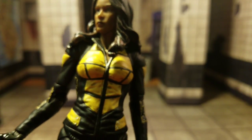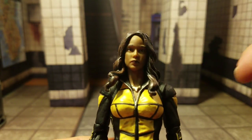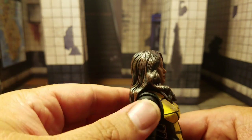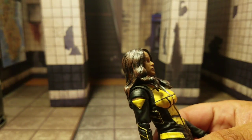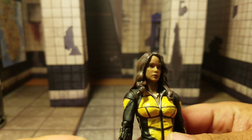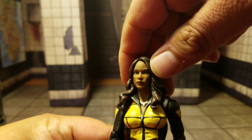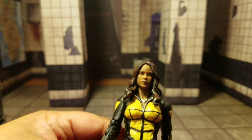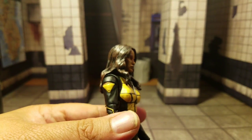That's for sure. Now, in terms of articulation, let's go ahead and start with the head sculpt, if we shall. Or not the head sculpt, but the head. The head really doesn't look down. I think that has to do with the hair. The hair is softer, a lot softer than the Supergirl figure that I reviewed earlier this week. So, that I appreciate. As far as movement with the head, she can go side to side and she can look all the way around. The hair doesn't inhibit it. The only thing, like I said, the hair inhibits is looking down or up because it's virtually not there.